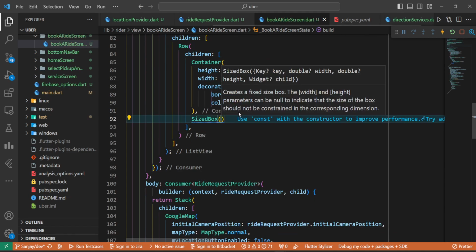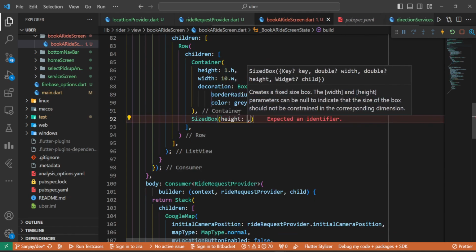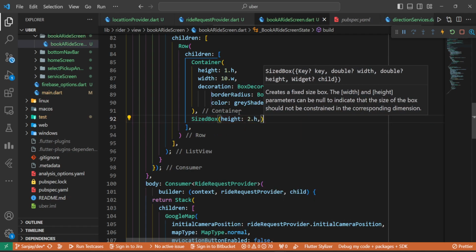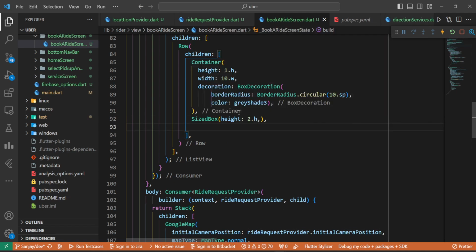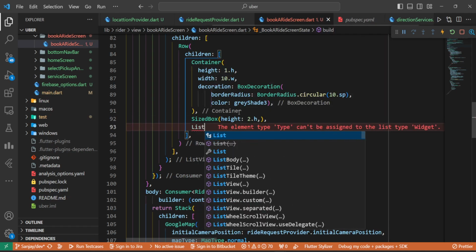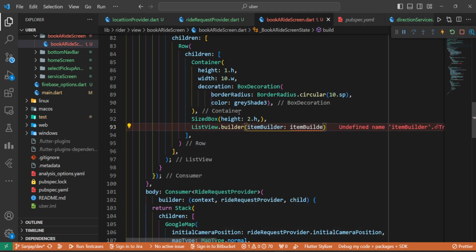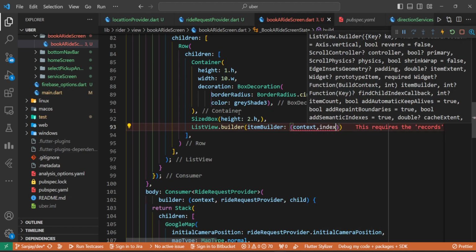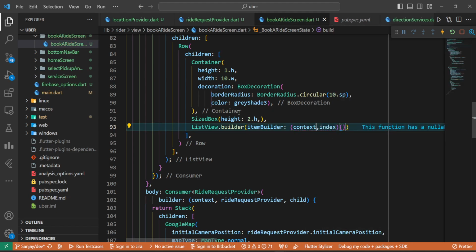And then comes up size box, height it's going to be 2.h, and here comes up a list view dot builder. Item builder is going to be context for my index, and here we will go with item count.